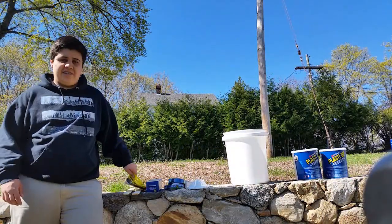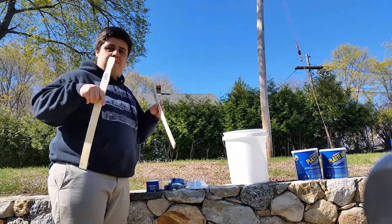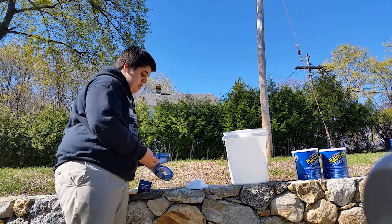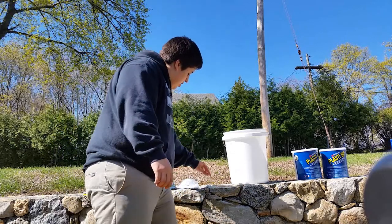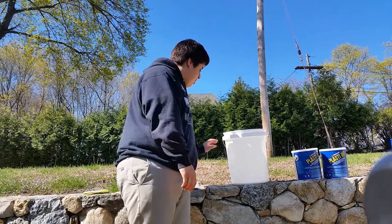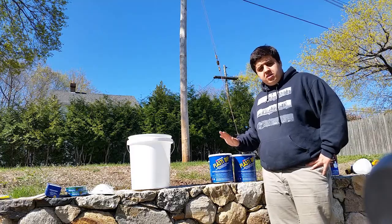So these are the materials you're going to need. You're going to need strainers, paint mixers, trash bag, painter's tape, masks to be safe, an opening tool, and a bucket. And I'm not adding a gloss, I'm just going to keep it matte.